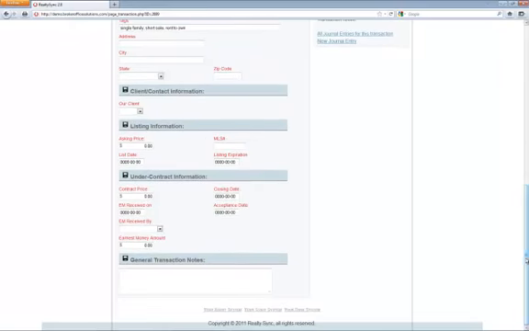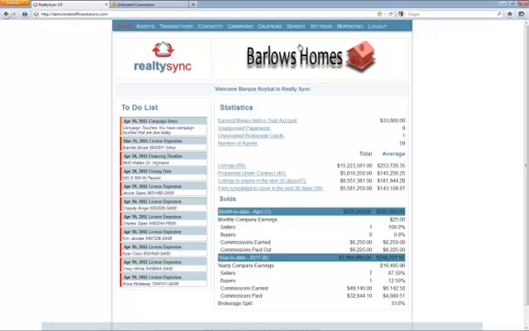You can come back to this transaction as often as you have new information to add, documents to upload, or when you need to change its status. You can find it several different ways. You can use the search dropdown to type in the transaction number or any other information such as the address or any of the tags that you've entered.